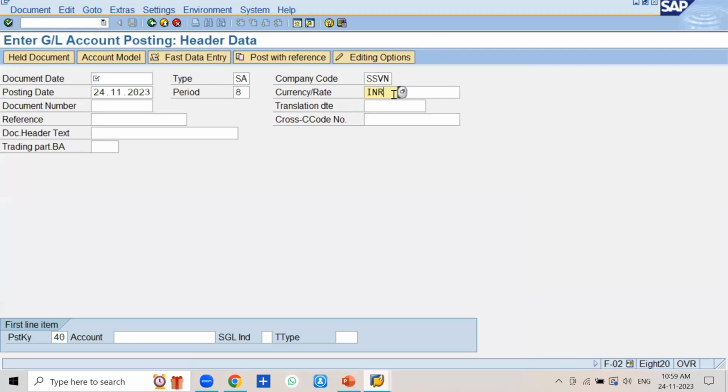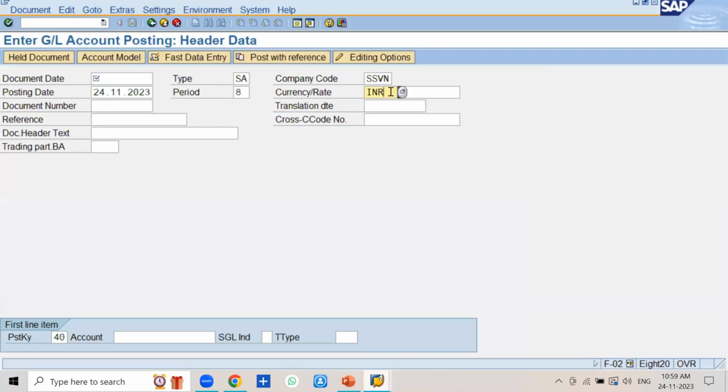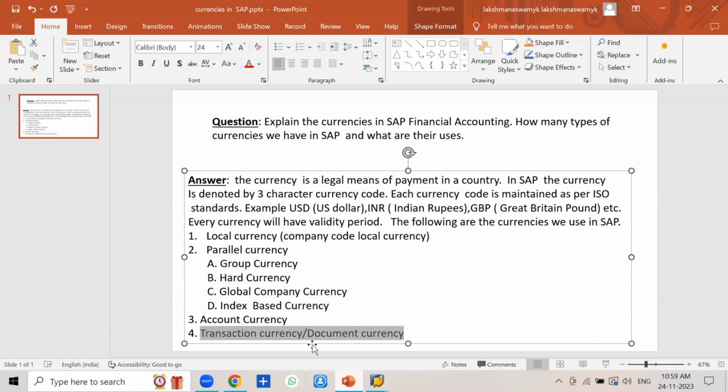That currency is called document currency or transaction currency. So transaction currency means the currency in which the business transaction is posted.